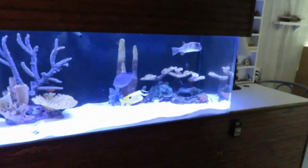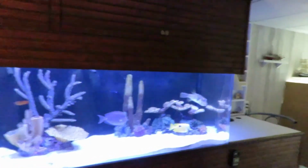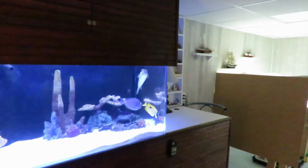So I have another tank that does have live corals in it, but this is kind of my predator tank, as you would say, but it is not a big predator tank. It's small predators, I guess is what I'm looking at. But it is 240 gallons. It's around 300 gallons total. The only other thing is you probably can't see it real well, but the refugium is actually down under there. And it's basically just a cooler is all it is. And then gravity's in and gravity's out.